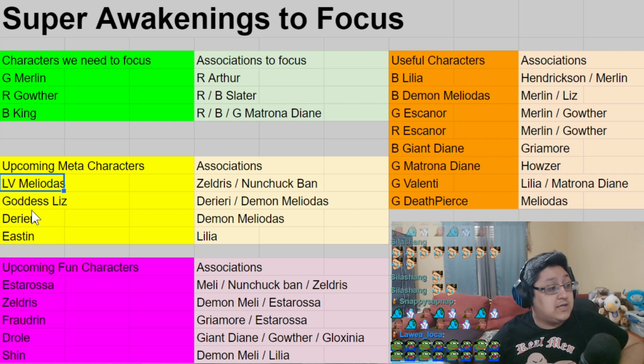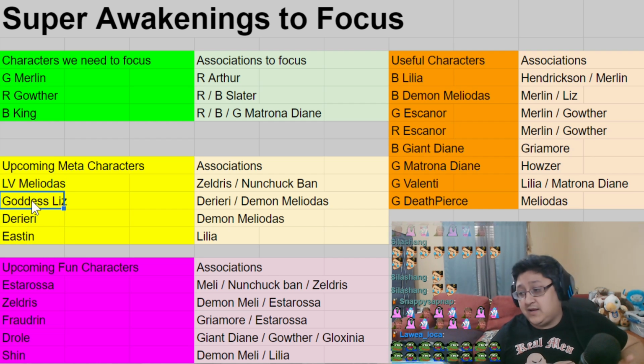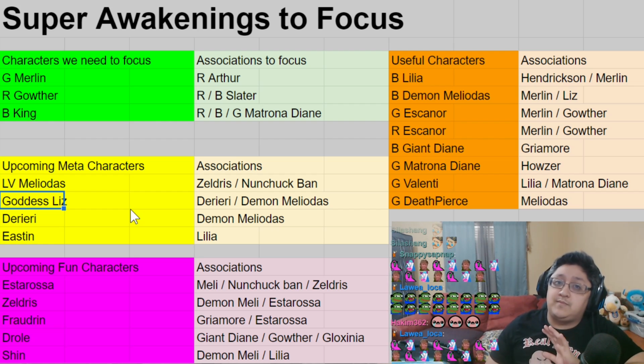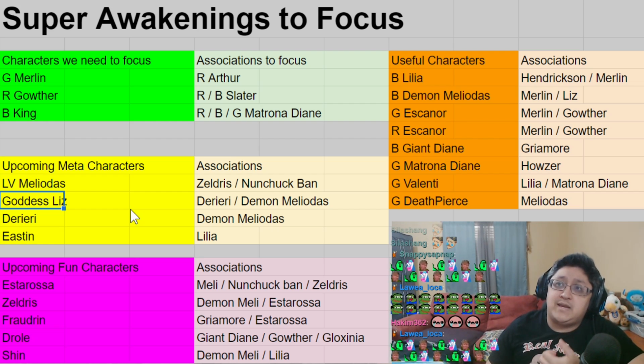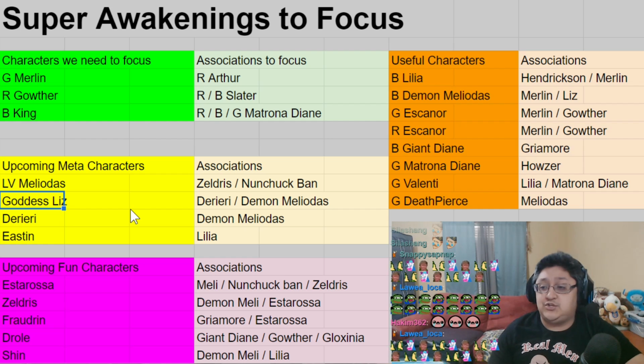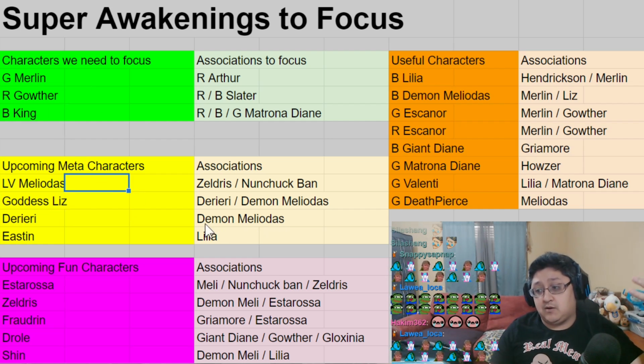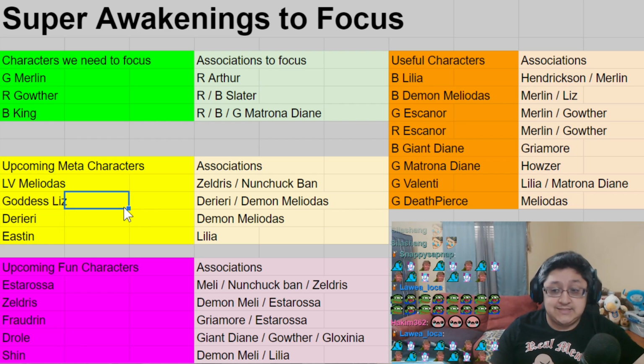Now, I mentioned Lost Fane Meliodas, Goddess, and Anniversary, which had Goddess Liz. The characters that are coming up that are big meta characters, or were big meta characters in the Japanese version, are of course Lost Fane Meliodas, which is a big meta character, and of course Goddess Liz. Those are the 2 characters that you see a lot in PvP.